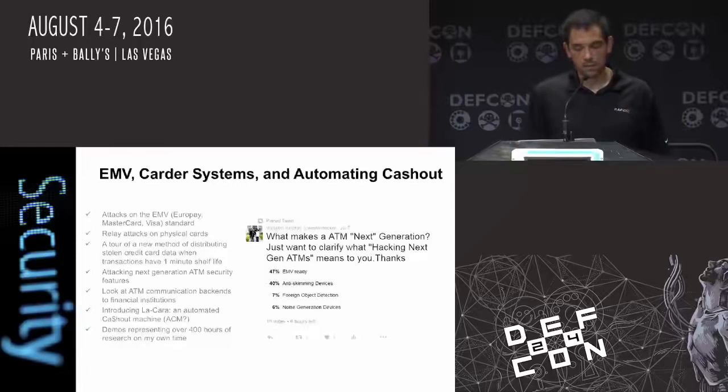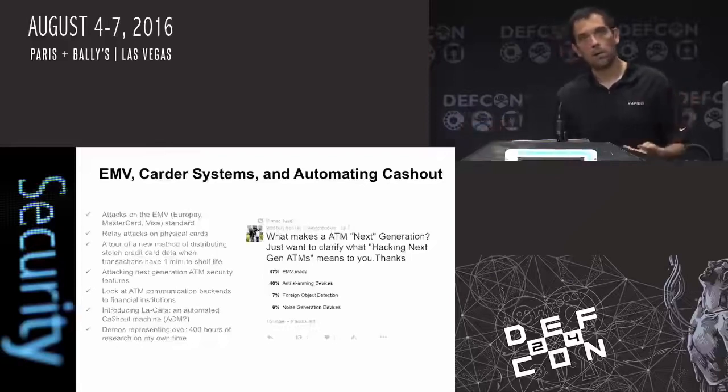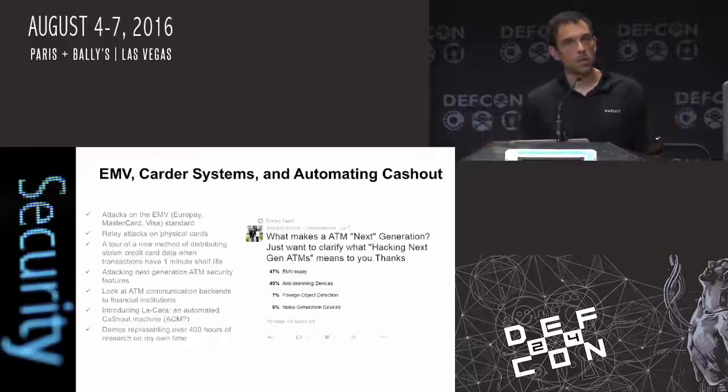I actually converted this ATM machine over to EMV, which I'll go into in some detail. Then a tour of the actual distribution system. I have a blockchain design that I imagine makes it possible. It's not actually enabling people, but it shows the extent the bad guys are going to when they start trying to sell these transactions, because with static data, everybody's seen the carder forms and things. I'll get into greater detail about that later.